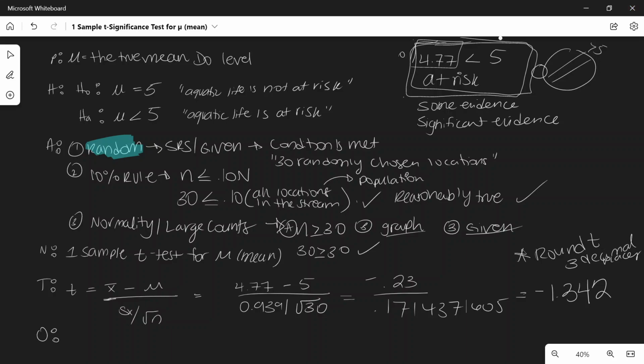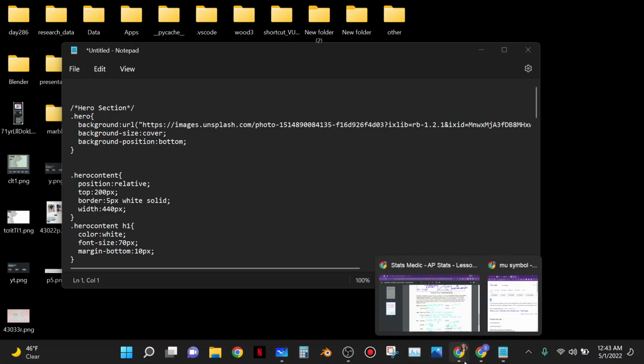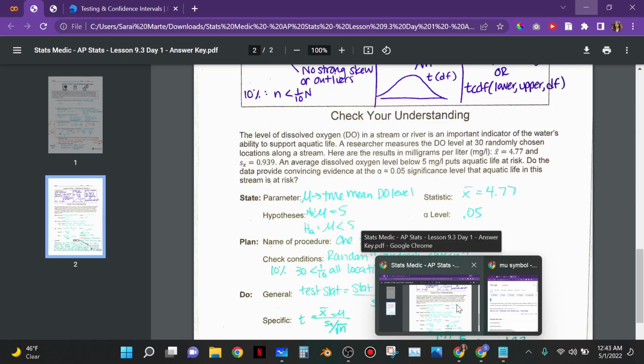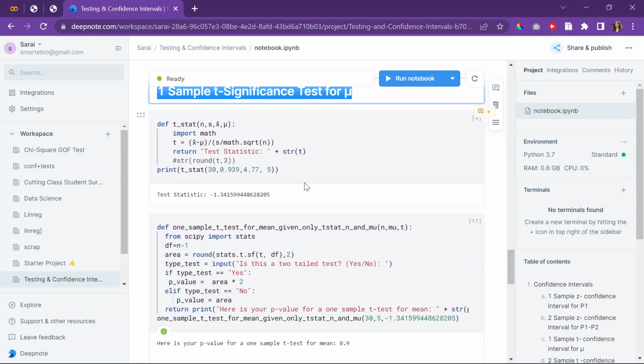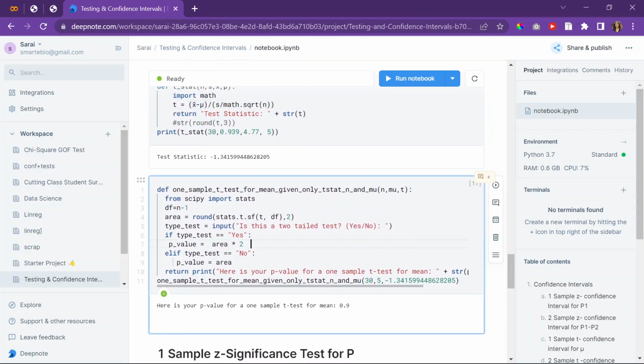So here's the thing. If you have a TI-83, I don't think you can do this, but if you have a TI-84, you can. But I'm going to show you how to do this with the TI-83. Well, the thing is that you can't do it with the TI-83. You're going to have to borrow a TI-84. But if you're at home and you're trying to do your homework, I wrote a little function that you could use. So this helps you, well, this is a test statistic, but this helps you get your p-value.